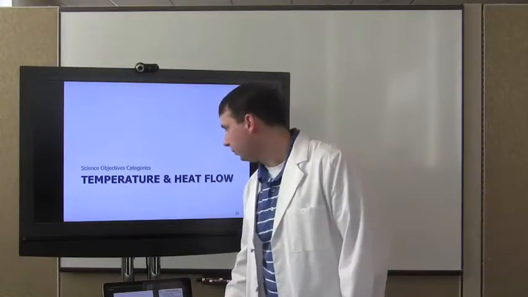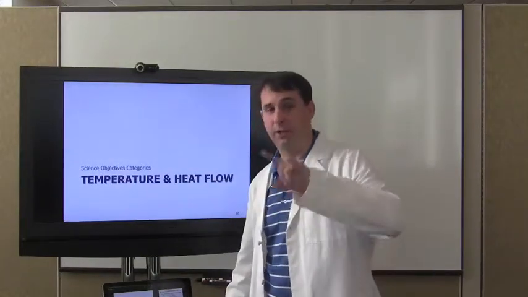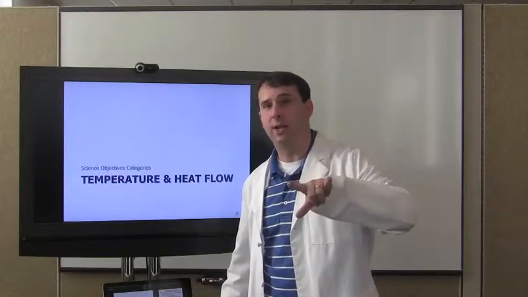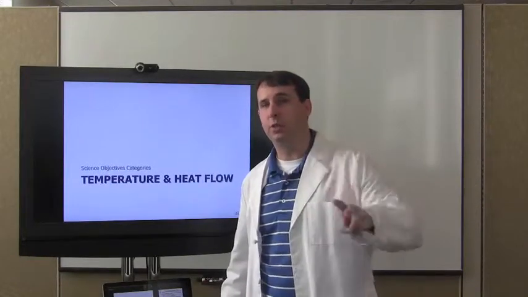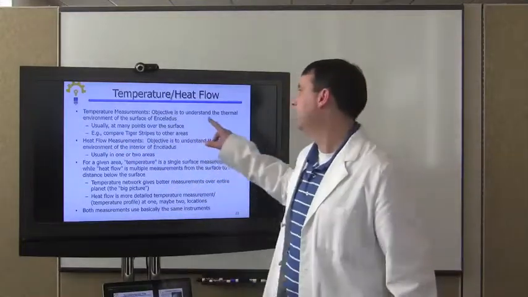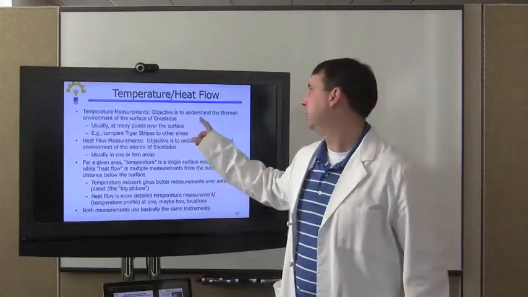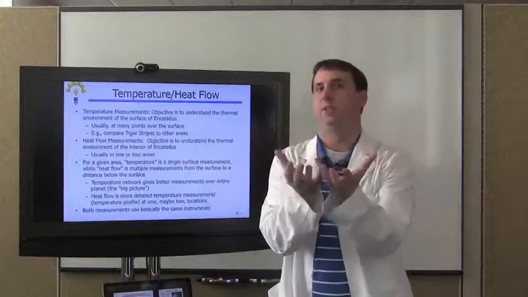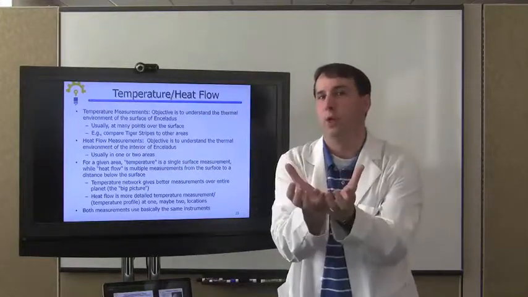Heat flow and temperature. Temperature and heat flow. They're different science objectives, but you're doing sort of the same stuff, and we'll talk about that. So for temperature measurements, the objective is to understand the thermal environment on the surface of Enceladus. Temperature measurements are sort of the whole planet, okay?